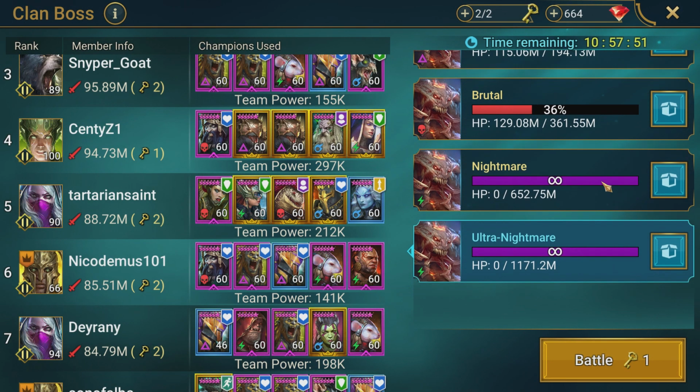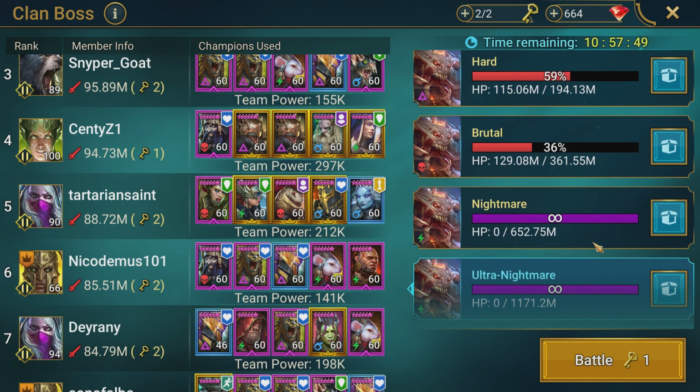I did do a test key the other day on Ultra Nightmare before I made some improvements to this team, and we got about 10 million. So I think 2 keys for a low chest, which is kind of cool. If we can start 2-keying Nightmare, we could throw 2 keys on Ultra Nightmare every day, get an extra 2 chests there. Or it may be better off to just go for a top chest on Brutal. I don't know. We'll figure that out. But let's go ahead and just jump in here.